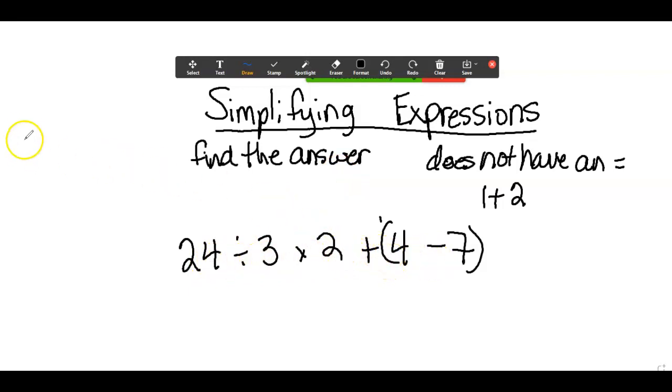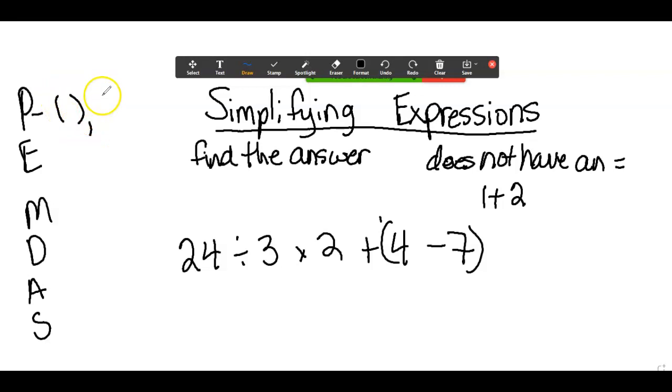That is where I use my order of operations, my PEMDAS. Okay. Remember, P stands for parentheses, brackets, and braces. Okay, they always come first. No matter what operation is inside them, they always come first. E is for exponents, which we don't do in 5th grade. You'll do those in 6th grade.